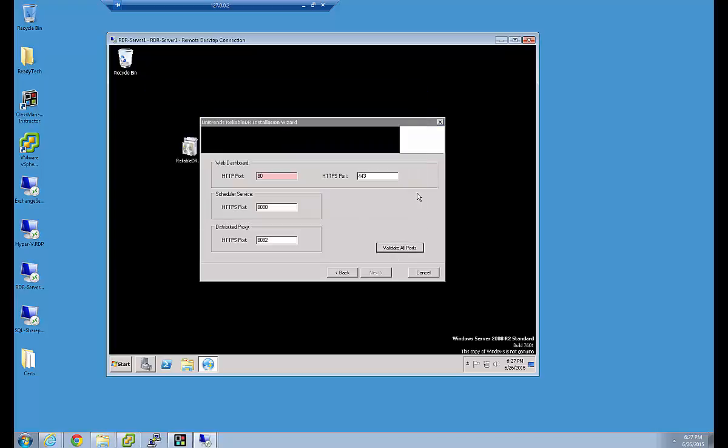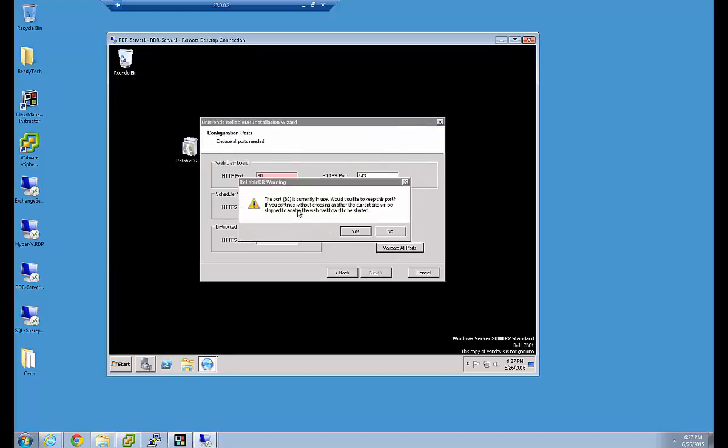At this point, it's asking us to configure the ports. We need to choose all ports that are needed. We need both an open HTTP port and a secure port. You may already have other web services running on this server. I recommend using a standalone RDR server. Go ahead and validate the default ports and take those over. Going to validate that we can use them.